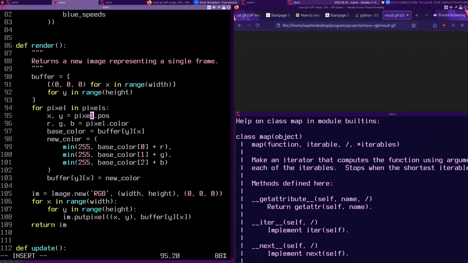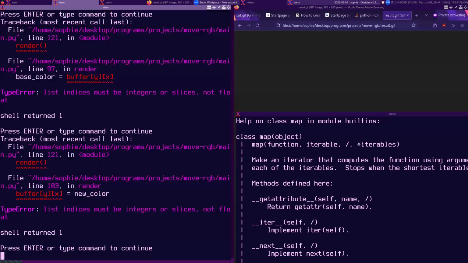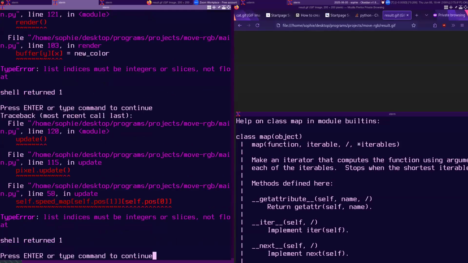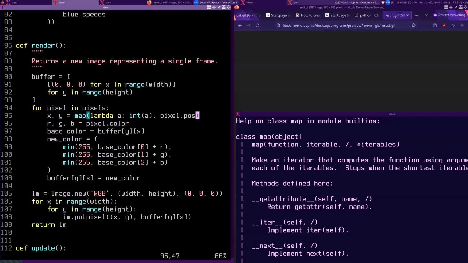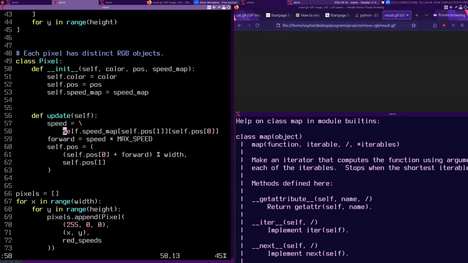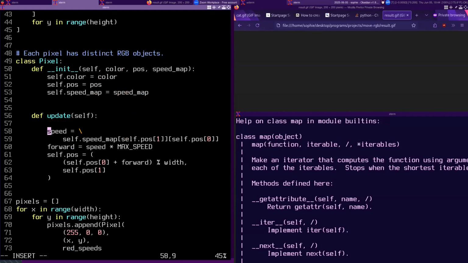So can I just do map lambda a: int a? Does that work? Line 58? Ah, okay.